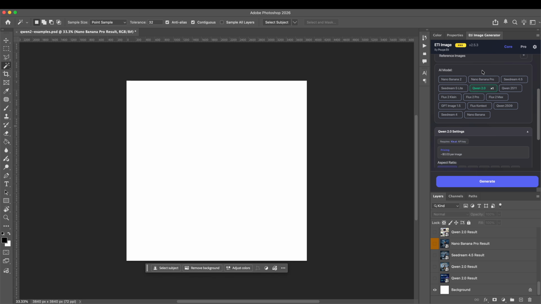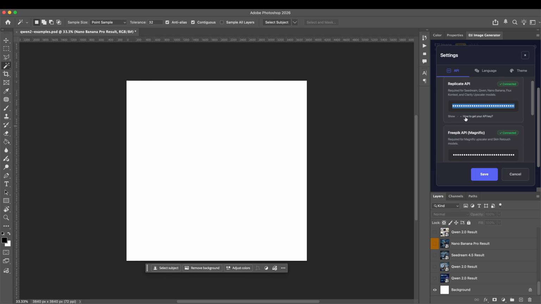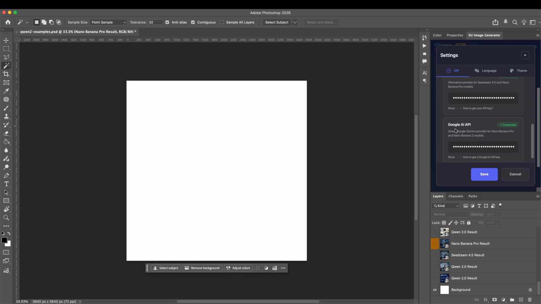Now, the thing about this plugin is that it will be connected to different platforms. Like if we come to the settings under API, we can see it can connect to Replicate, Kai website, or even Google.